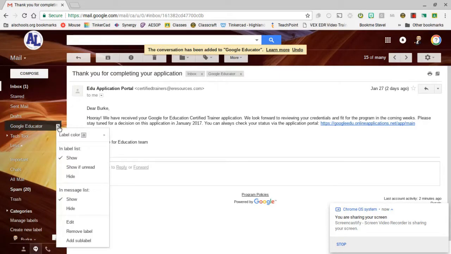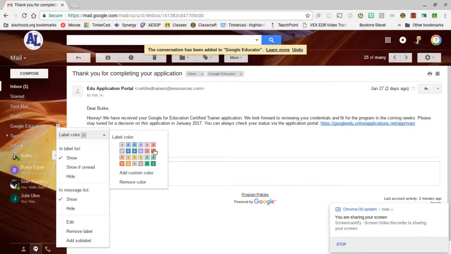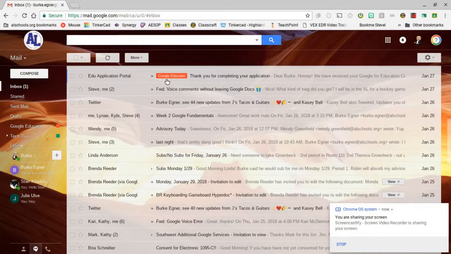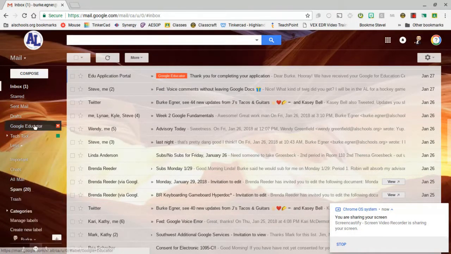So with my Google Educator, I can go here and I can change the label color of it. So it'll help me recognize it even a little bit better. So my Google Educator's got this orange coloring to it. So when I go back to my mailbox now, I can see by my labels what I've got if I'm looking for something. So then I can search for mail based on that label conversation. You can add as many different labels as you want. I can add a math label. I can add a science label. I can add red team, blue team labels and color code them correspondingly.